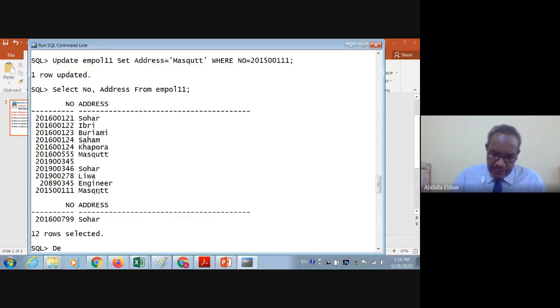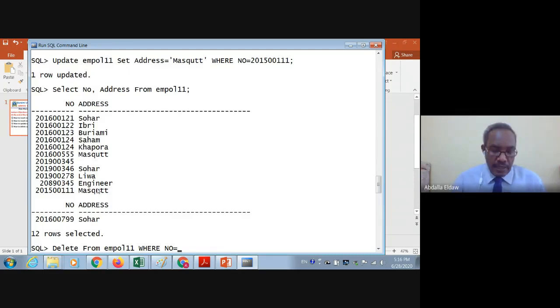Delete from table name emppool11 where NO, here we put the row ID that I want to delete.